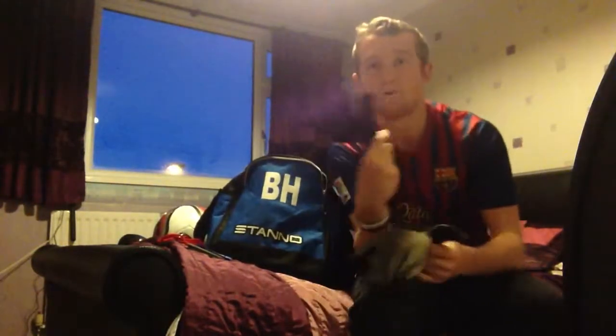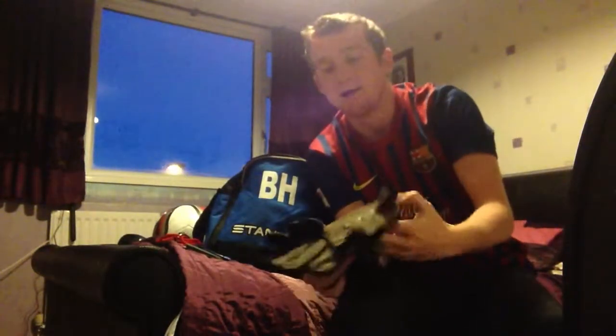For a goalkeeper, we have chosen the Nike gloves today. The black and green, as you can see there, the green and the black, of course. A little bit worn out, as you can tell from the thumb there, but definitely got the money's worth. These are about 2 or 3 years old now, and would again totally recommend them.